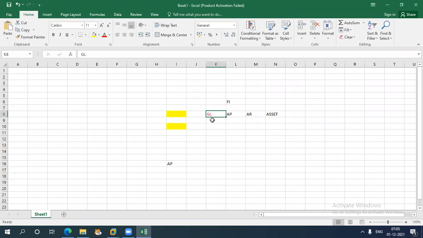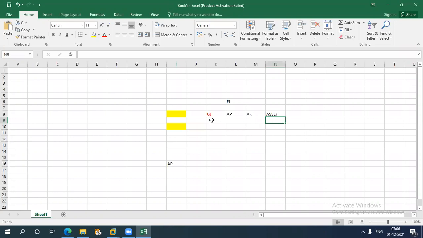So to see the vendor transactions only, I am maintaining AP. AP I use only for vendor transactions: purchases from the vendor, payment to the vendor, any advance to the vendor, anything. I just maintain only vendor transactions in AP. AR also, I use only for customer transactions. Asset I use only for assets. But whatever these transactions, whatever happens, I should update GL.